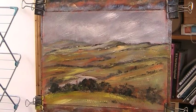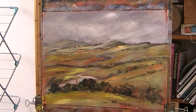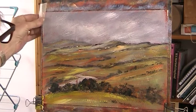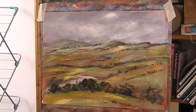Right, okay, well, I think that's a bit of a mess actually, but we'll have a look at it with headphones on and a mount. It might be that I'll work on it and change it into something else, stiffen it up. There's a lot of paint on there now. Put this mount on.